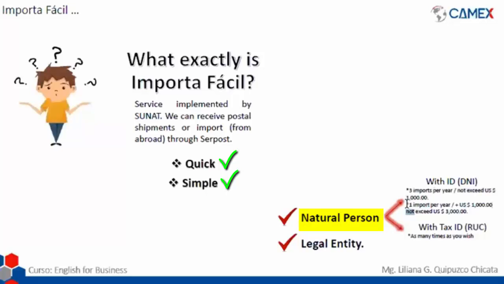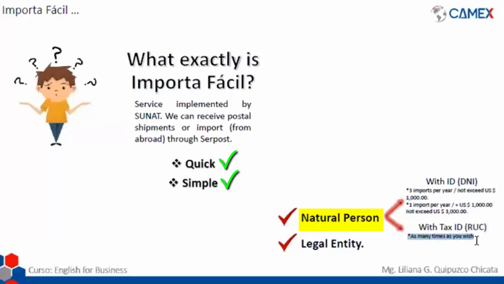But if I receive $500 in my first import, I have two more options to import in that year, but not exceed the $1,000. Okay. Now, on the other hand, if you have a tax ID or a RUC in Spanish, you are allowed to import as many times as you wish.